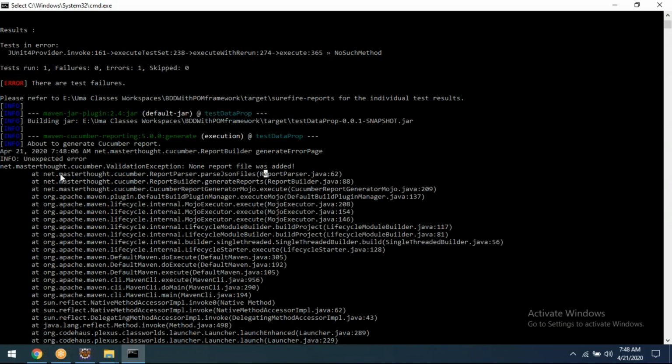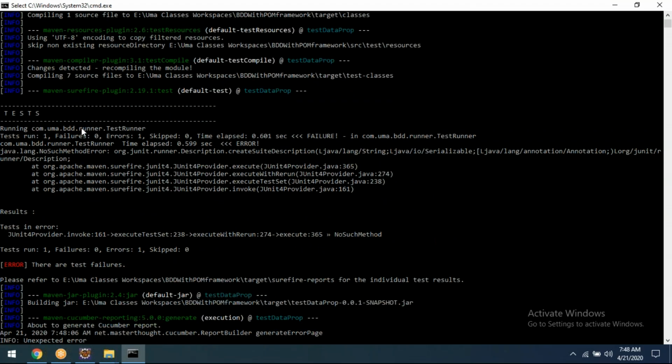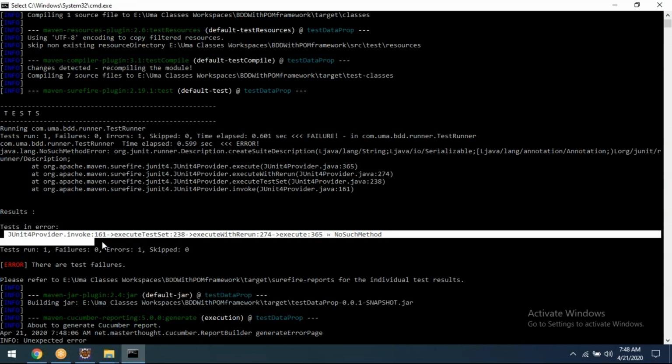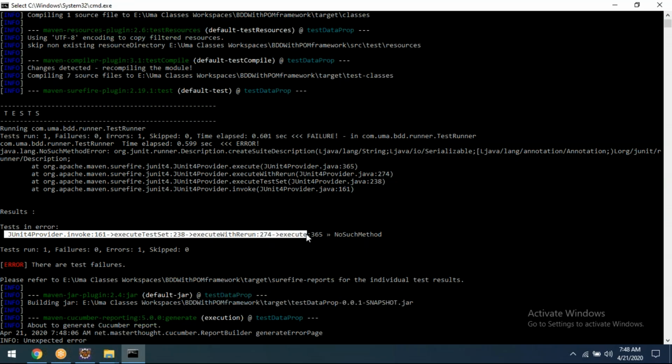Here tests run 1, failure 0, elapsed time, and the Cucumber description is not at all clear, and it is saying test error. This is the error message. It is saying execute with the run, means we need to configure execution within the pom.xml.